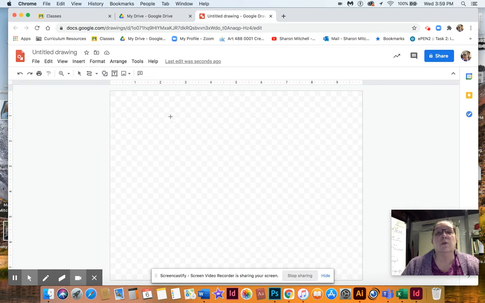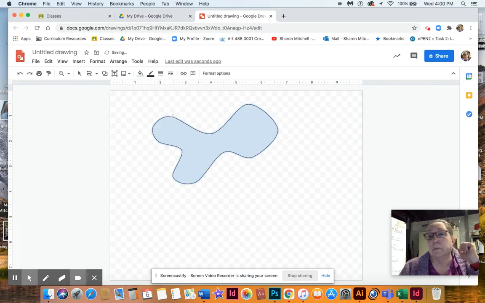Like the curve, if you're using the mouse pad on your laptop, if I click, that's where it's going to start. I'm going to click and drag. And then if I click again, that's where a curve will be. Now I could curve it any way I want, right to the left, or how I want to curve it, like this. So see, every time I click is where it's going to curve. And then one of the things you want to make sure you do is you want to end where you started, and as soon as you get close to it, it will automatically go together. So that's kind of convenient. So there's the curve tool.